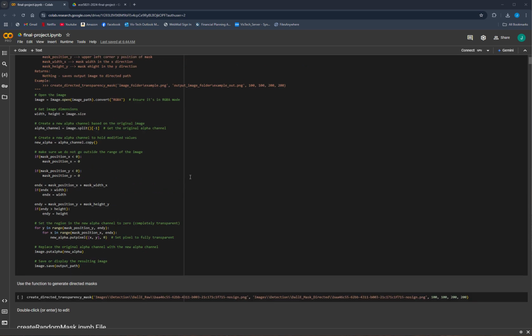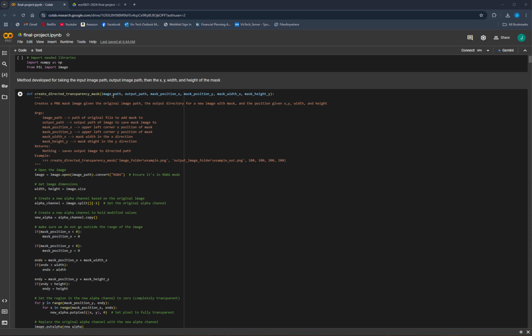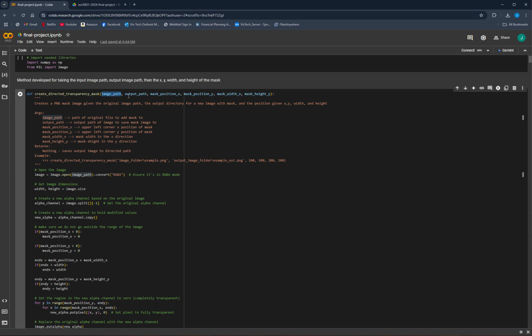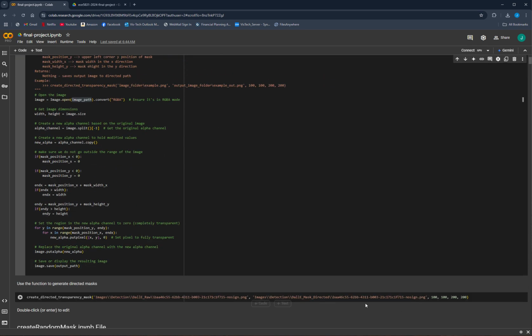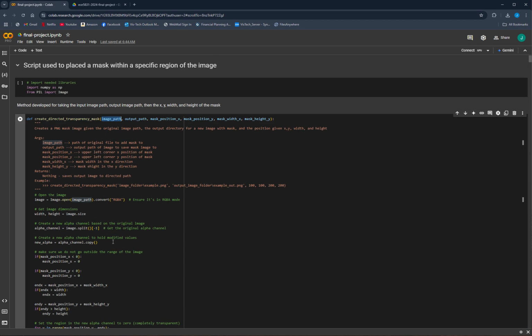The first step is to give an actual image path, the output image path, and then an XY position, as well as width and height for that alpha mask. So an image and its output path with those positions can be passed so that you can create a mask wherever you'd like throughout the image.